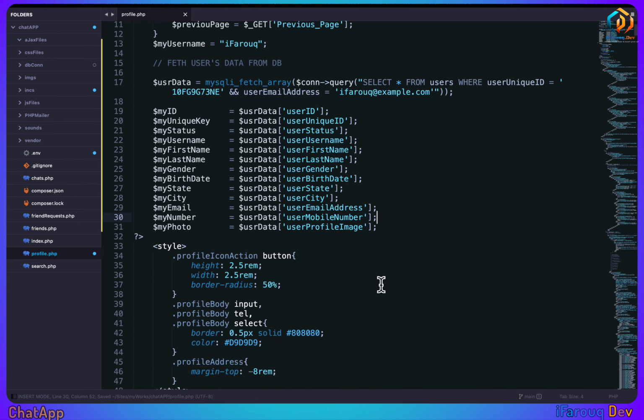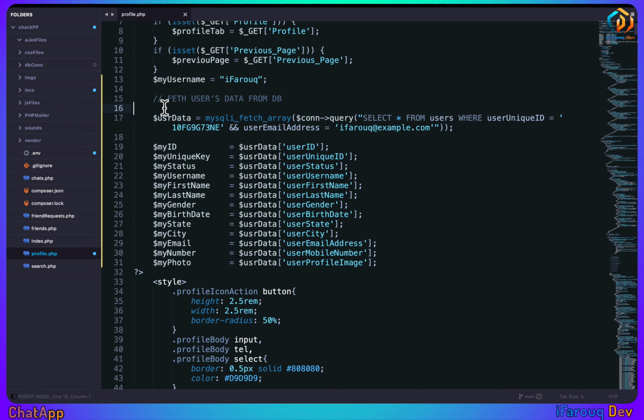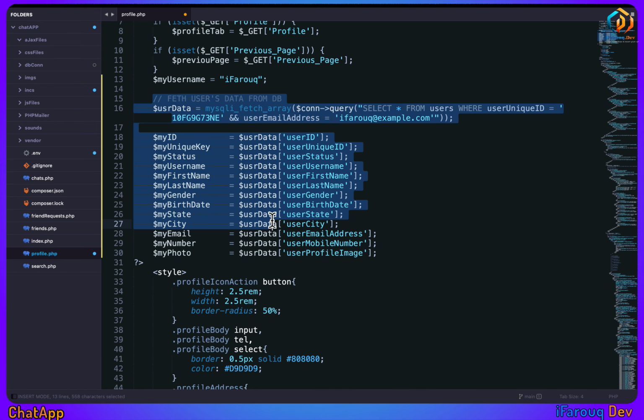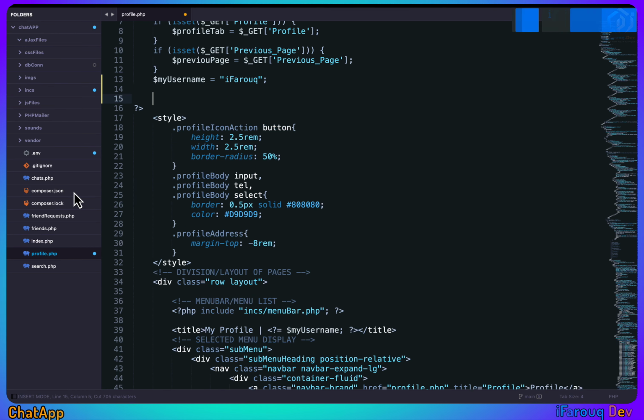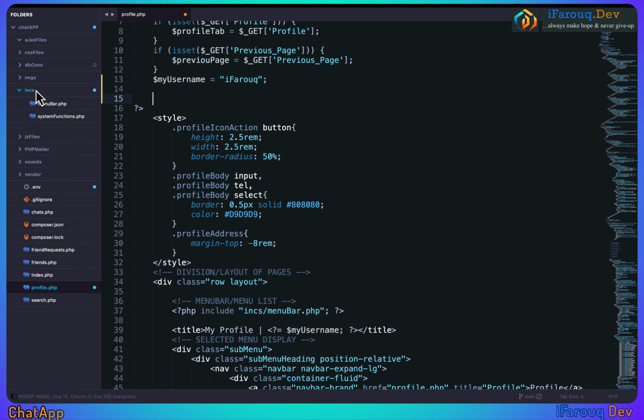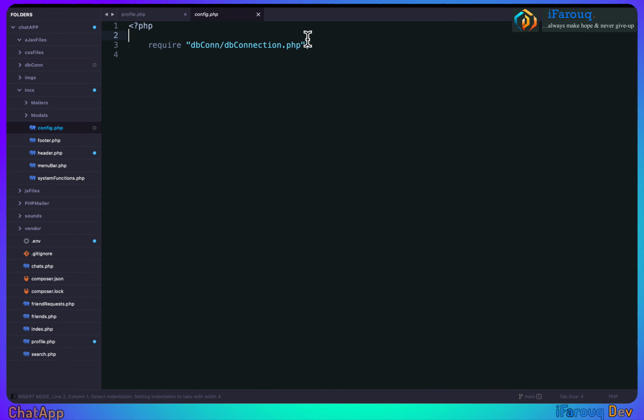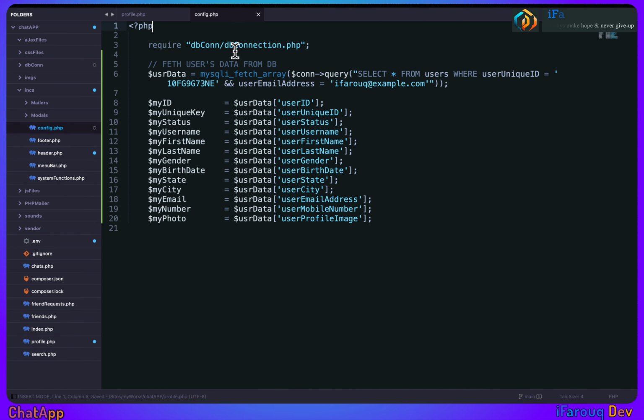Now I think we are good to go. But this one as well, we can grab it from here and paste it inside our config file, we can paste it down here like that one.